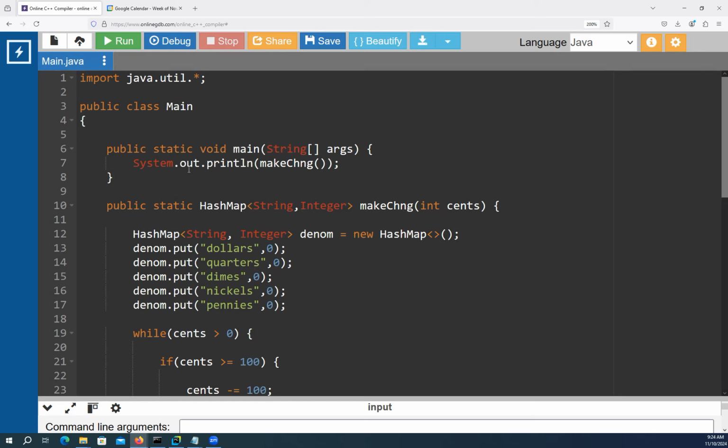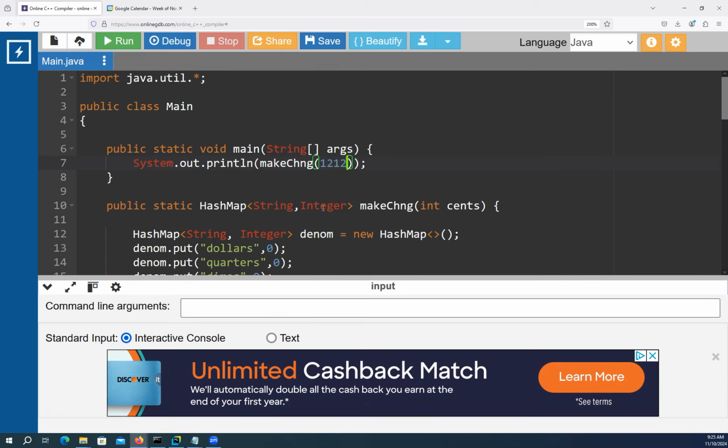I've got a print function, and I have make change inside there. I do have to supply an argument because it requires one, so I'll give it a number of cents. Let's do 1212 and see what we get. Expand the bottom part and run it.